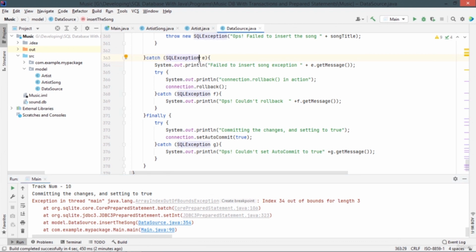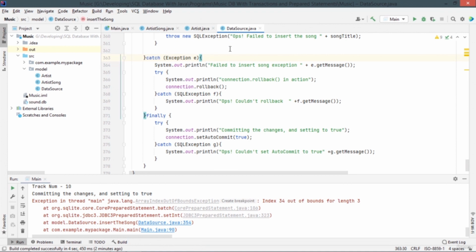Instead of trying to find SQL exception, let's make a general approach, calling everything exception, regardless of the exception. Every type of exception is a child of exception. In other words, they inherit the exception class or extend exception class.